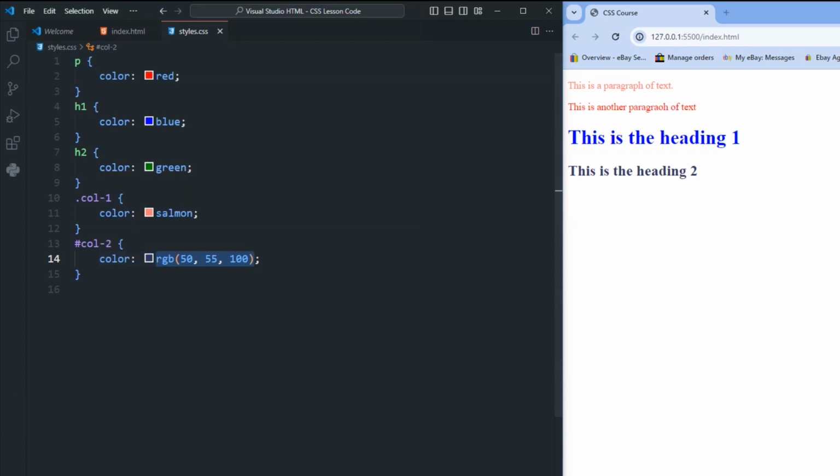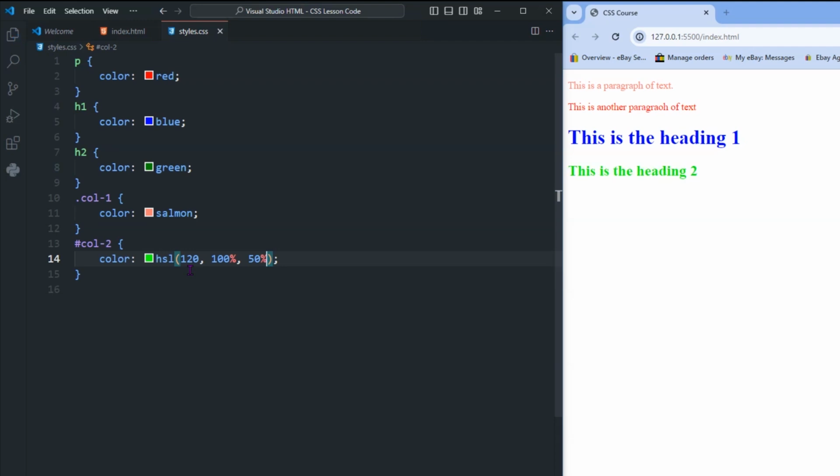Another way is using HSL. So you simply put HSL again with the brackets. Now these are a bit different. So if I'm going to put 120, then you've got to have two percentages. And again, we'll explain that in the other video.